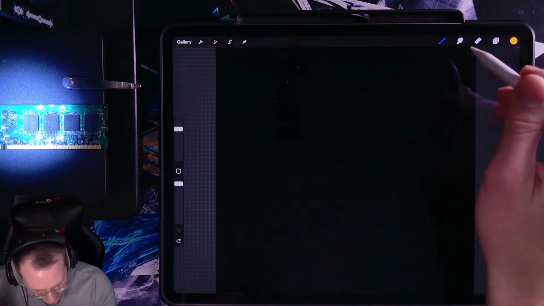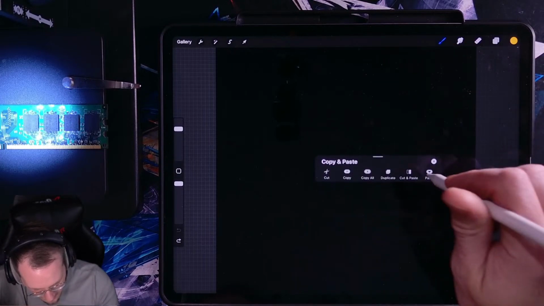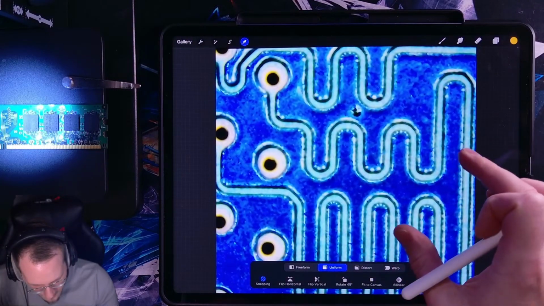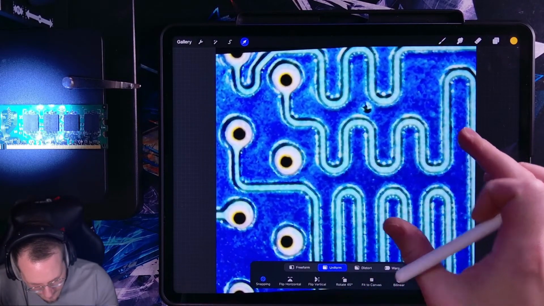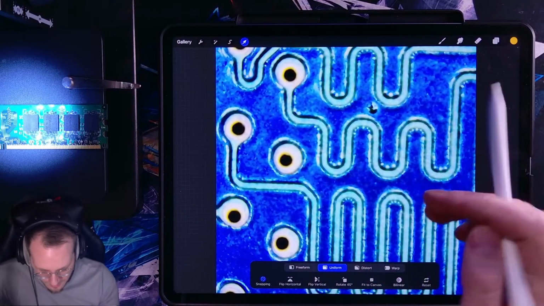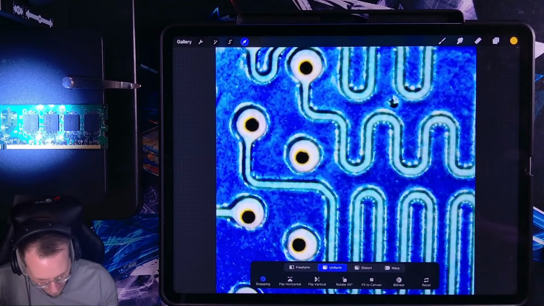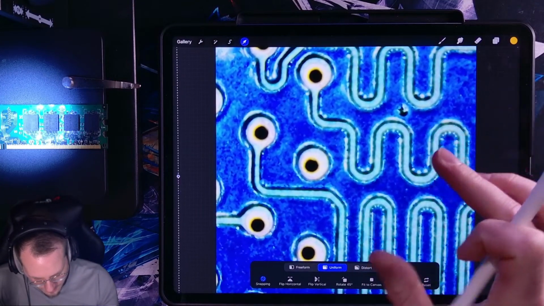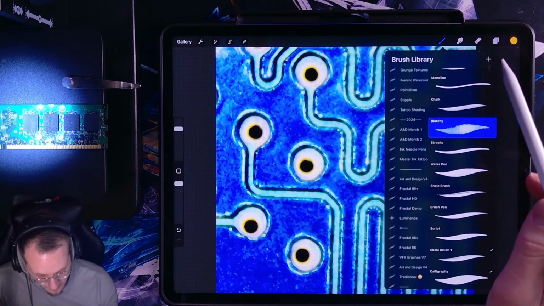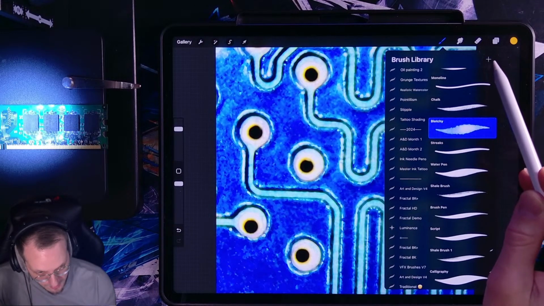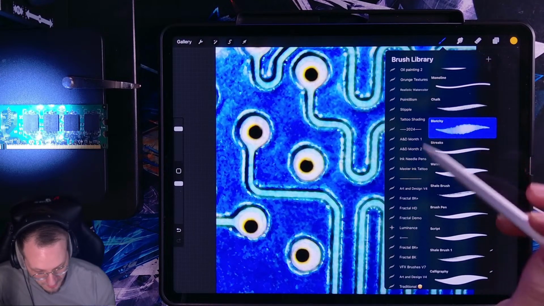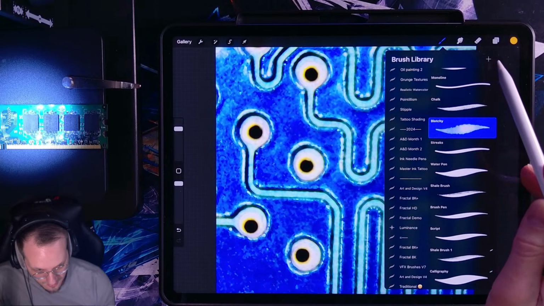All right, so what I'm going to do now is paste this texture, and although it's not 100% as detailed as I would like it to be, because we didn't actually capture the image, we just took a screenshot of the image, I'm gonna do something like this. I'm gonna create a new brush from this. Now we could start from scratch and create a new brush by tapping here. There's a lot of parameters that we need to tweak in order to make something that looks good.